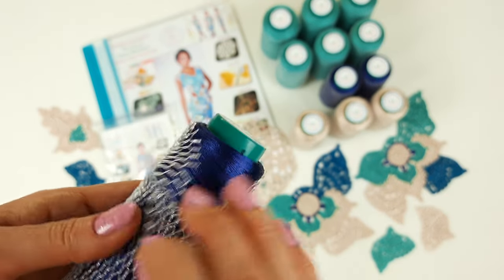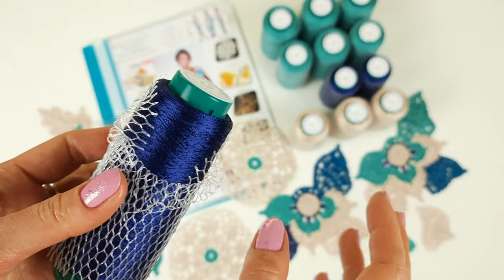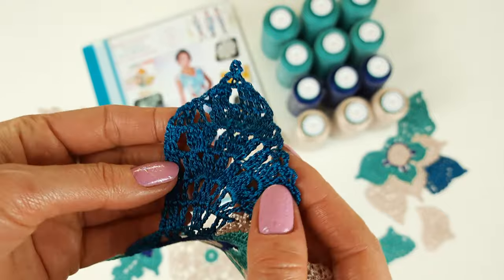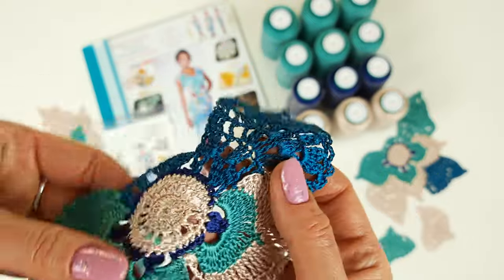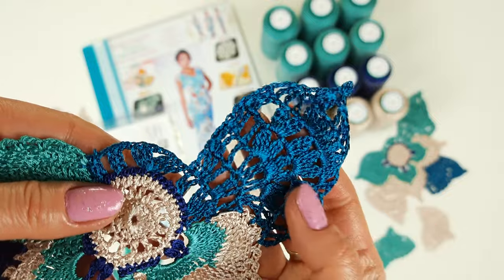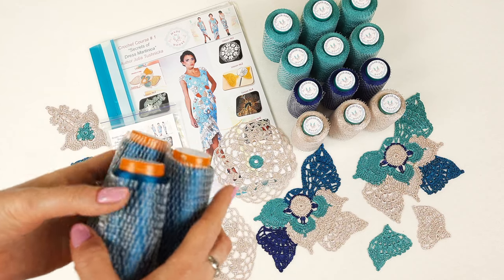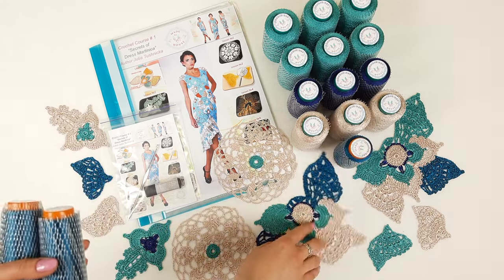And the third color is this intensive blue, just to create the most intensive accents between our motifs. So we have this color and also one more color — this beautiful turquoise but it's like blue, we can say it's teal color, just for some small parts you can use them. For my dress I used terracotta color for such small parts just to create special design. So these three cones of intensive color just to create some very intensive parts of motifs — we have also this color for our kit.